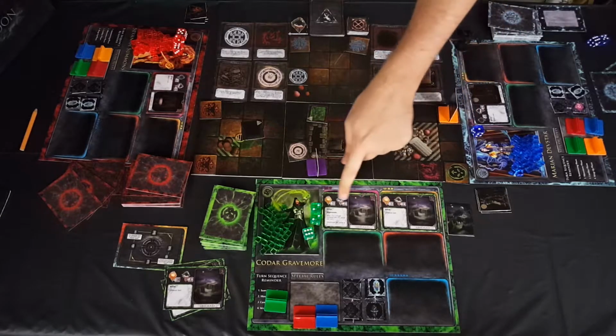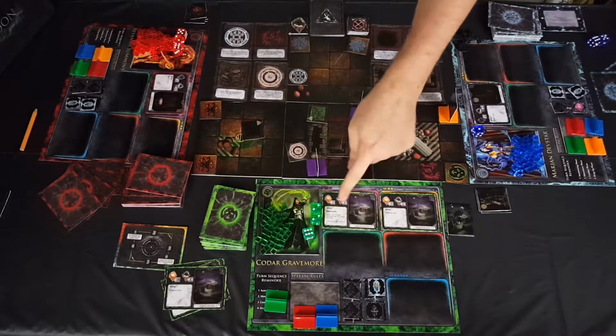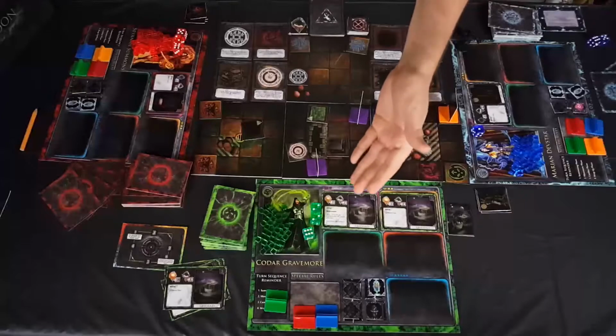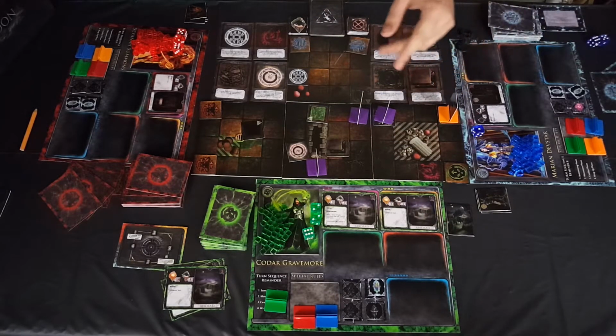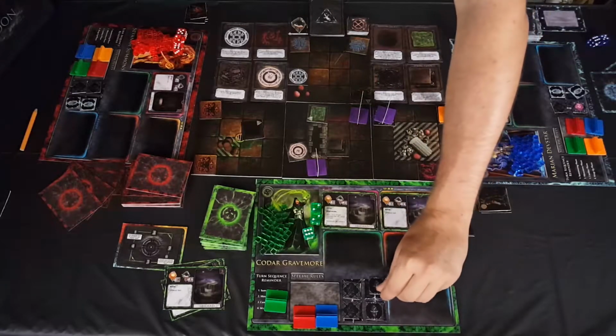Also to note, on some of the monster cards are abilities. For instance, the first monster you played says add 1+1 to a single combat die once per turn. So if he rolled a 3 on an attack, he could actually end up rolling a 4. And he can only do that once though. So he has now summoned his monster that cost 1, and he's going to turn that over.